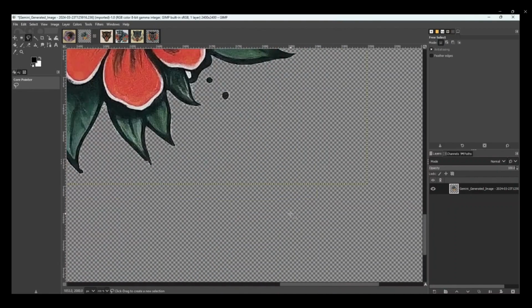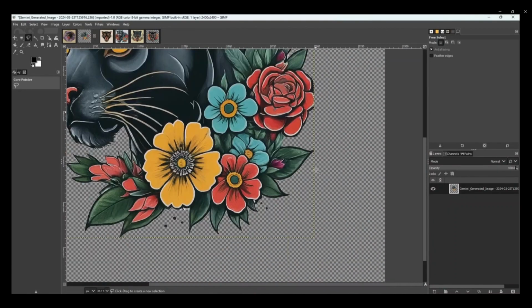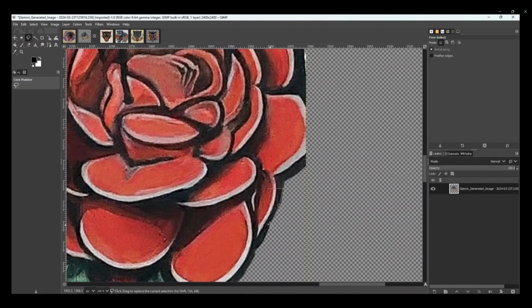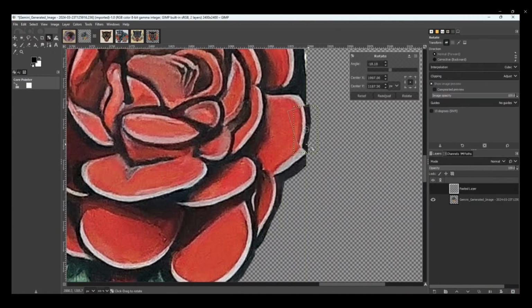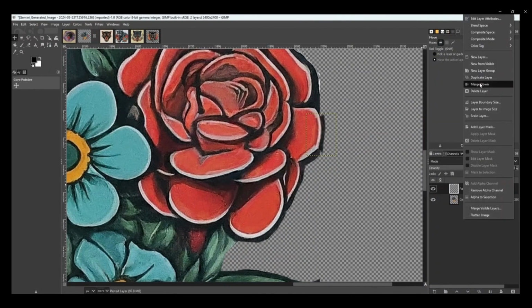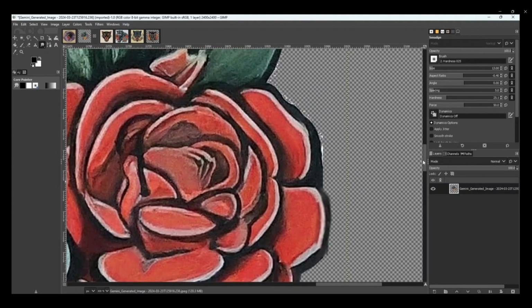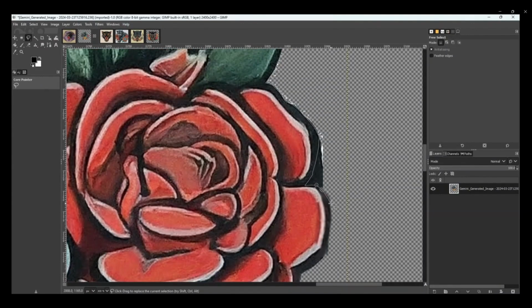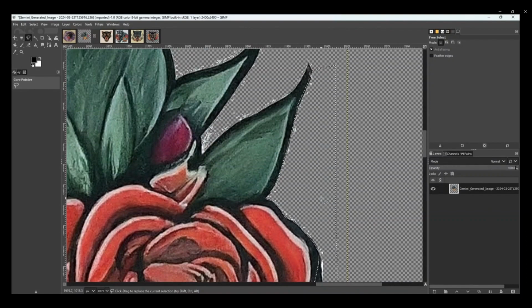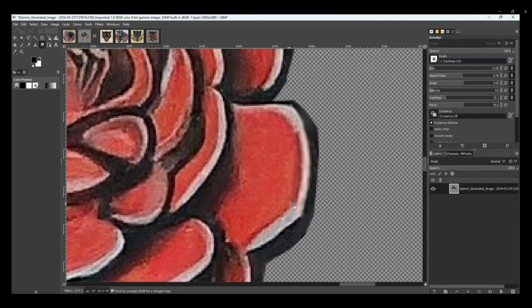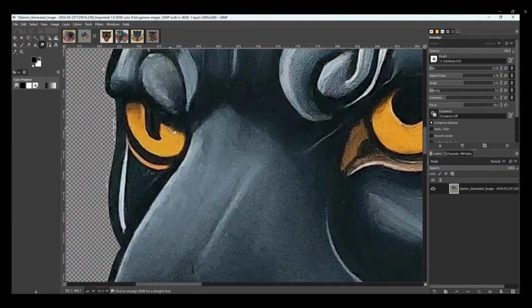And there's a rose petal missing, or a piece of one. There's me trying to figure out where I'm going to get the piece. Right, it's right there. I know what you're thinking, that doesn't quite fit. You can make it fit. You can scale it up, scale it down, rotate it, use the blur tool to push the outline back into it, and then crop off that outer edge. Now it looks like it's been there the whole time.